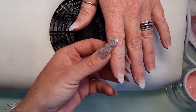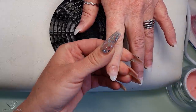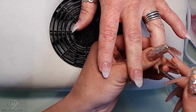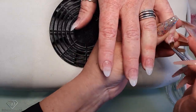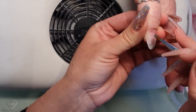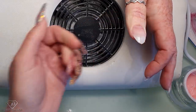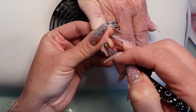Exactly the same on the other hand — nice and thin layer, press it really well, one side of the nails, other side of the nails. It is the first client in the morning so it's a bit cold, and the gel is having a thicker consistency than usual. The next step is for the glitter encapsulation — again, nice and thin layer.